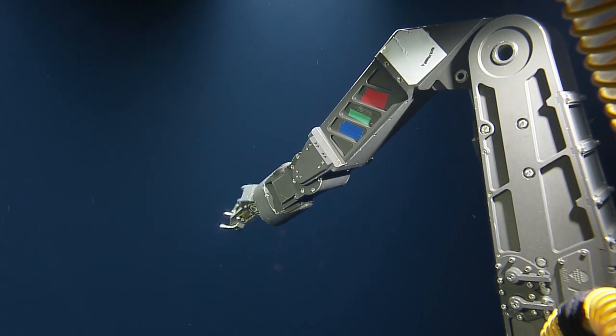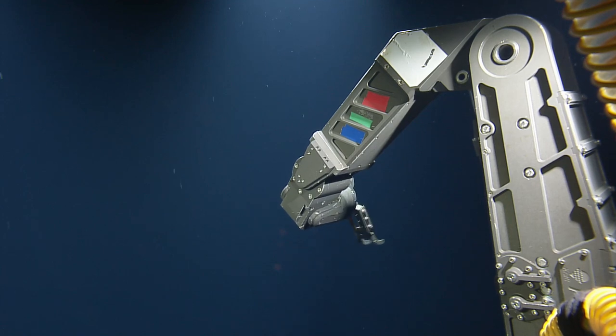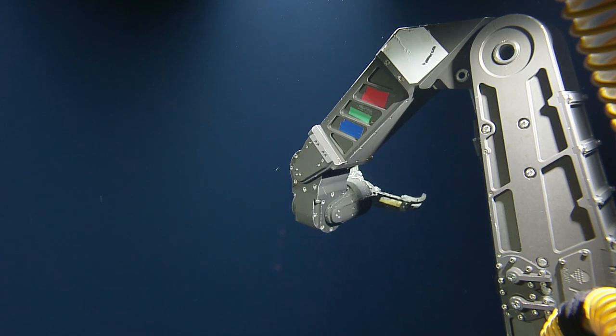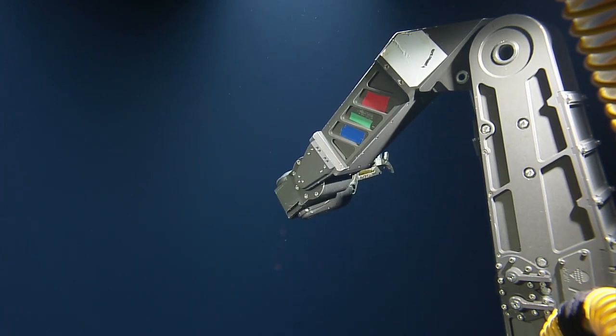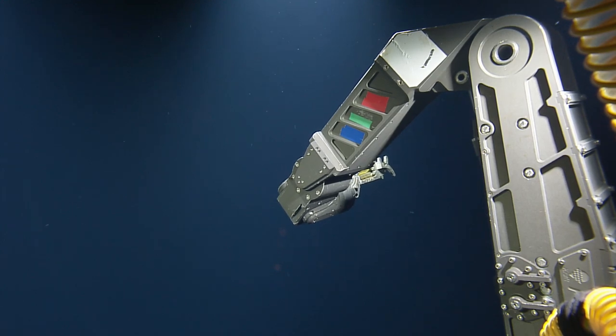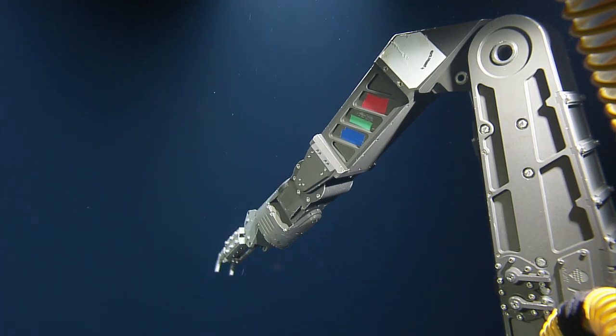Oh, there. Now the chat's asking about the channels. Channel one will be the Hercules camera, and channel two is the Atalanta camera. And that's not Little Hercules. Atalanta is the ROV that's connected to the ship that Hercules is connected to, and it's there to help control Hercules and to help Hercules go down as far as it can go, because Hercules only has a 30 meter tether, correct? That's right, yep. 30.